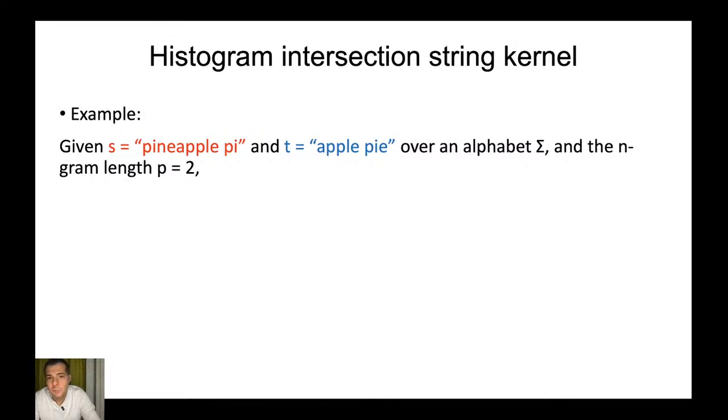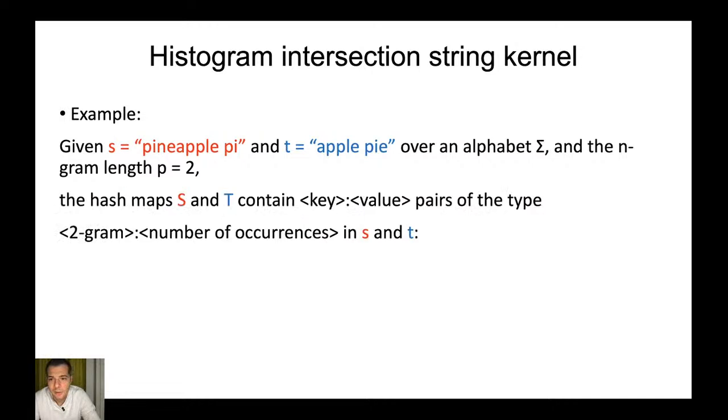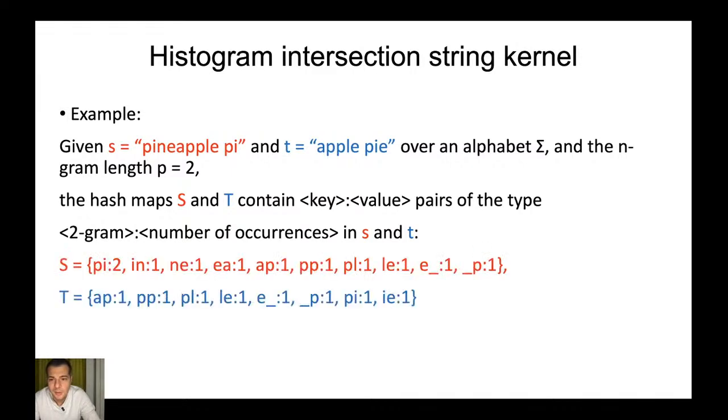And this is a brief recap of string kernels, which was introduced in practical machine learning last year. So for two strings, you just measure the number of common character n-grams. For two strings S and T, you first build some hash maps with the n-gram as key and the number of occurrences as the associated value, and then you iterate through one of the hashes, and as you iterate through it, you search for the keys in the other hash, and if you find them there, you can simply update your count.